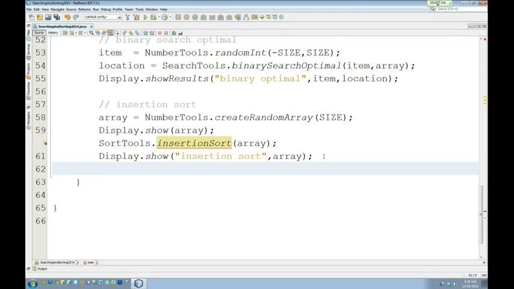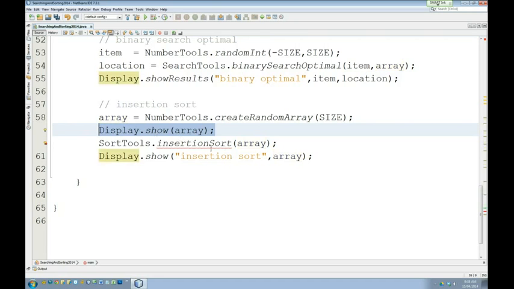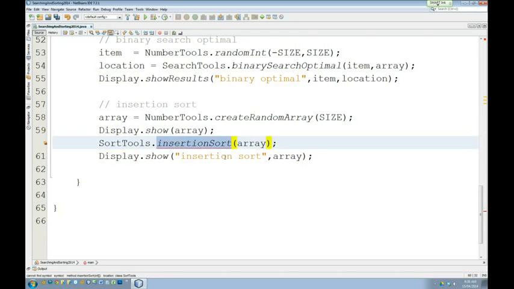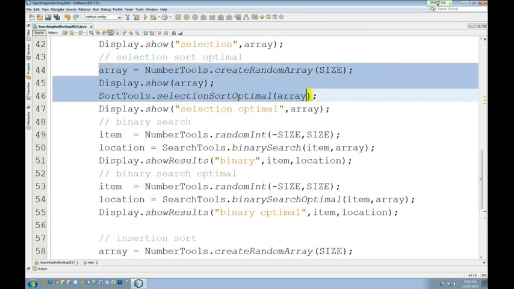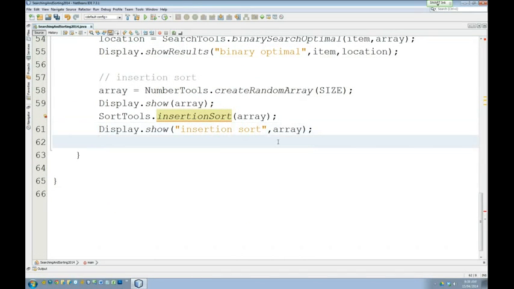So it's going to sort the array as well. We start by scrambling the array, by recreating it. We display it in its scrambled state. We then run the insertion sort algorithm and display it sorted afterwards. So again, you don't have to type all that code. You can just copy and paste it from up here and change a couple things with it. This is not a long algorithm, but it's got, again, some tricky logic that you have to follow. I think it's only about 7 or 8 lines long. It's not that many lines of code, but it's a little bit tricky to grasp.